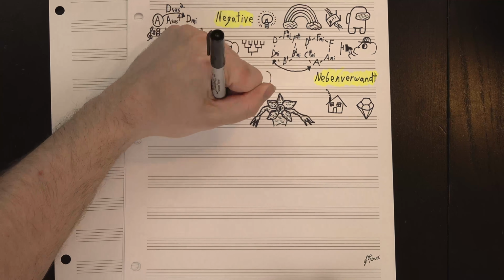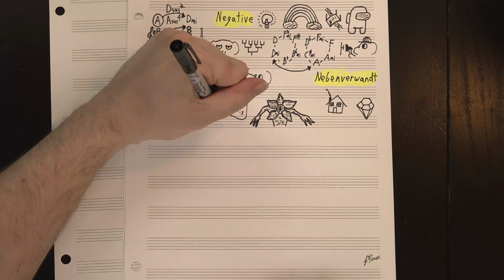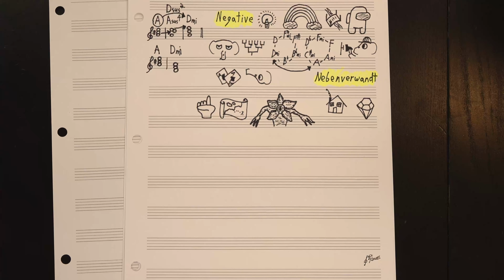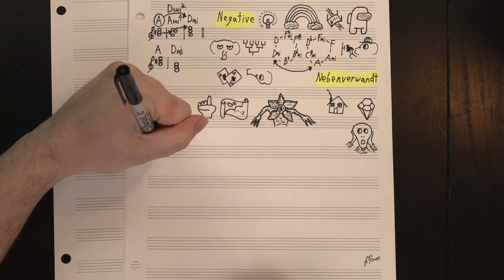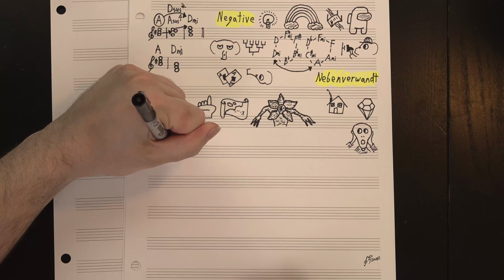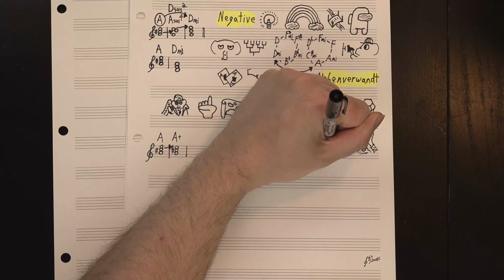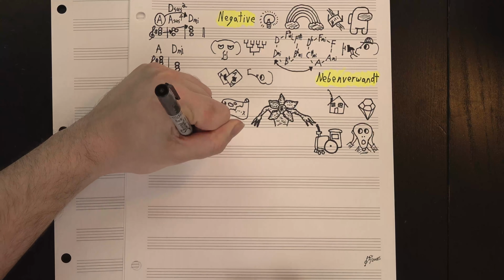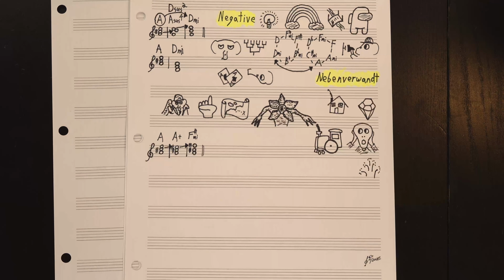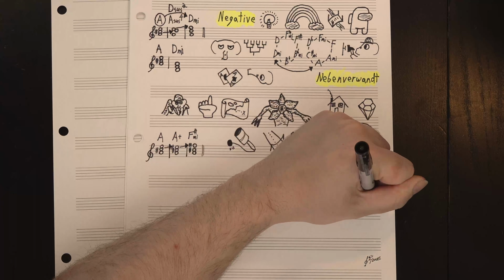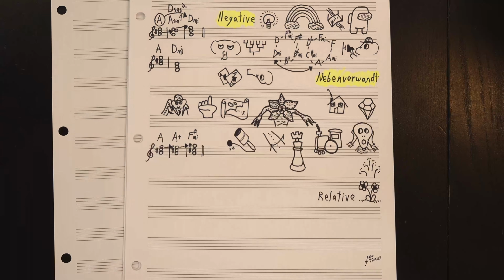But we still haven't found a satisfying path to F-sharp minor, and we've only really got one option left. The augmented triad. A major to A augmented is also 1 unit of work, raising E to E sharp, or F as the kids call it. If we just keep that train going and raise F to F sharp, then we did it! We found F-sharp minor in 2 moves. I probably could have just started here, but that wouldn't have been as fun. Anyway, this is another special chord relationship, the relative transformation.